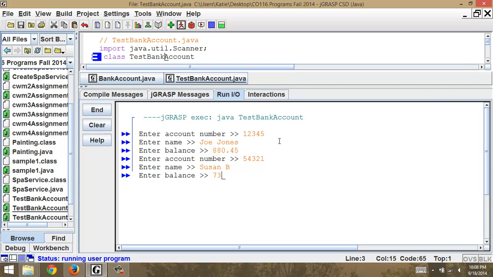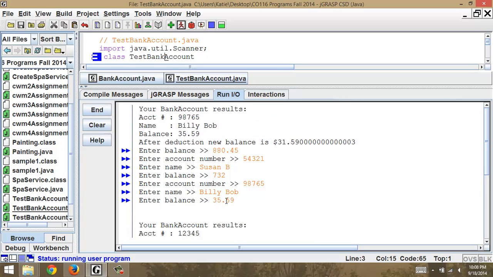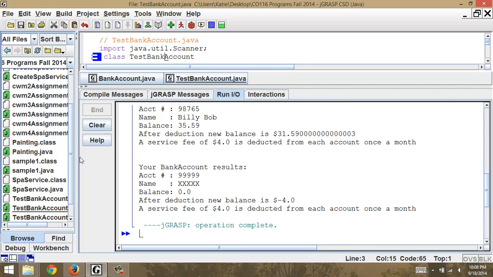And her account balance is $732. And then 98765, next account, Billy Bob, and his balance is $35.59. So remember, I had 3 objects, but I have 4. The 4th object takes the defaults.